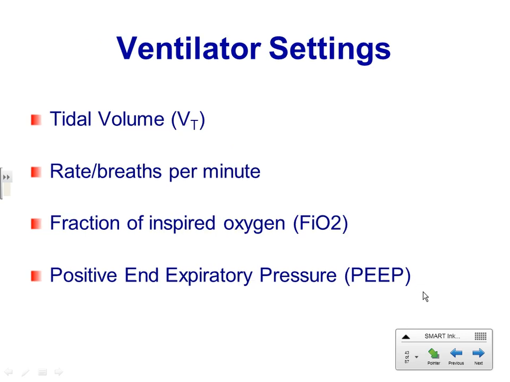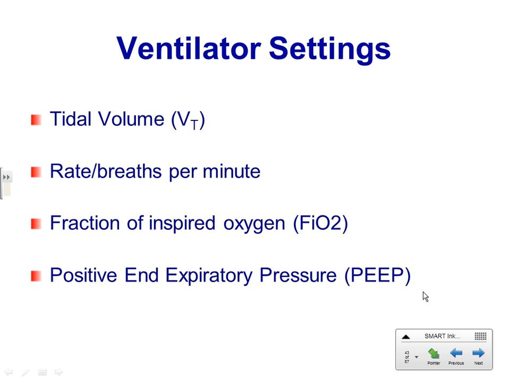The terminology that might come up on an NCLEX question, and really these are the only things that you kind of need to know about the ventilator settings. The tidal volume, which I think in the book they do a T with a small v, but you will also see it with a V with a small t. That's tidal volume. So what's the tidal volume? What's the definition? Total amount of air delivered in one breath by the ventilator, and it's usually 5 to 7 milliliters per kilogram, because obviously you can't put as much into the little baby as you can into the big old guy. The rate, usually 10 to 14 breaths per minute.